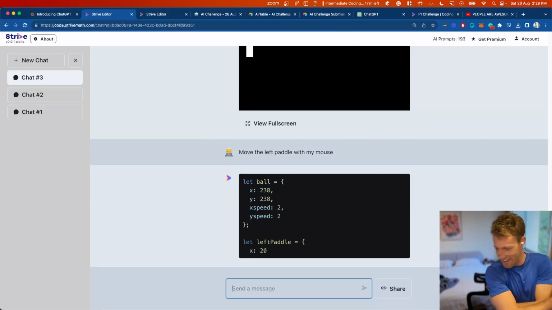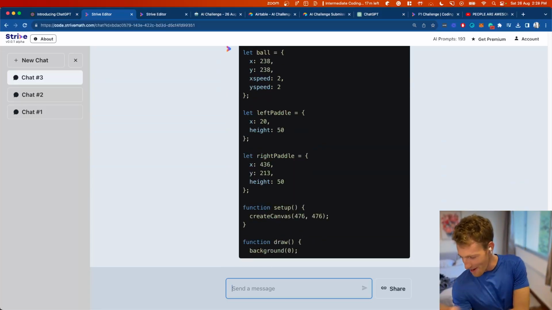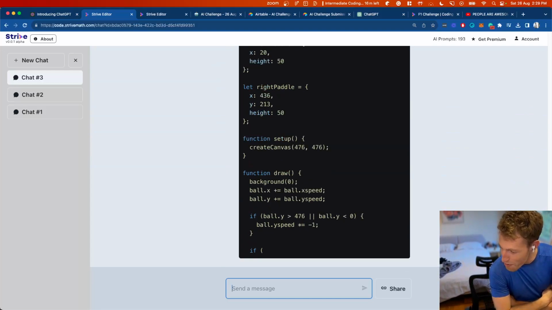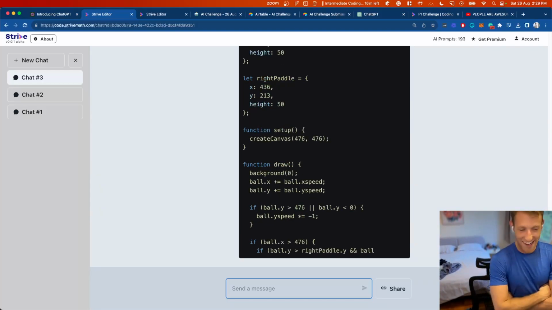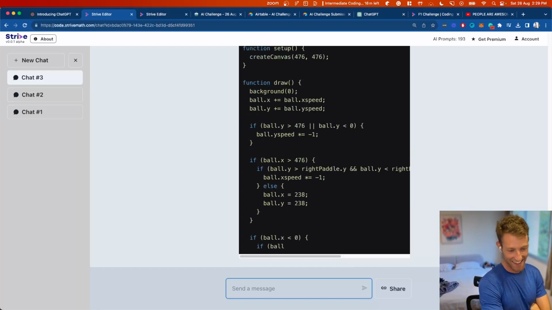I love all these ideas. Give the ball a random color every time the ball collides with a paddle. So we're going to give this a shot. So we've got an order. The ball hits the wall and screen shake red particle explosion. Okay. The creativity here is off the charts.